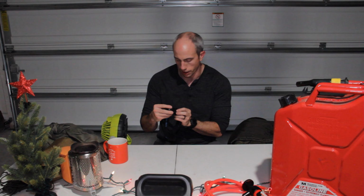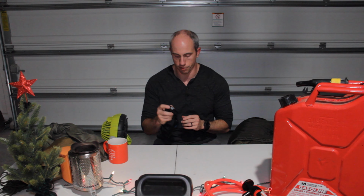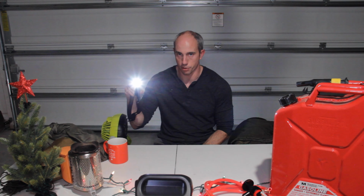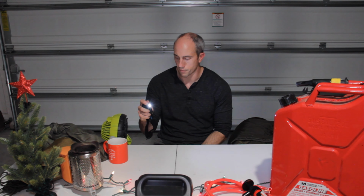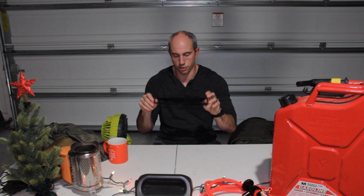We really like it. It's the H1R. I'm not sure if they still offer it. If they do, I'll link it, or I'll link the equivalent, right? Comes in a couple different modes, a couple different brightness levels. I don't know if you can see it cycling through its brightness modes there. Yep, you can set it to SOS mode. So great option. The other thing we like about it is super light, super bungee.